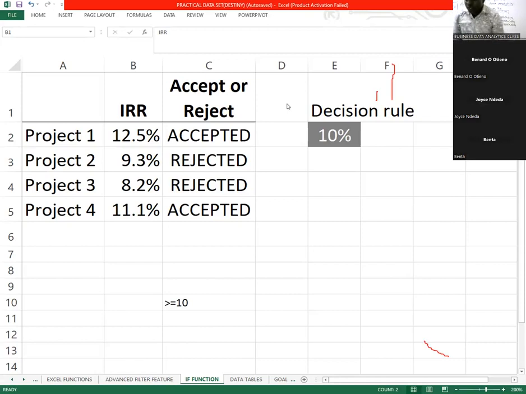Let me explain that in a way you can understand. Mixed cell referencing is used when one part of the reference is expected to change and another is not, either the column or the row.